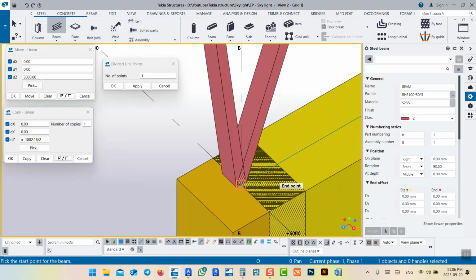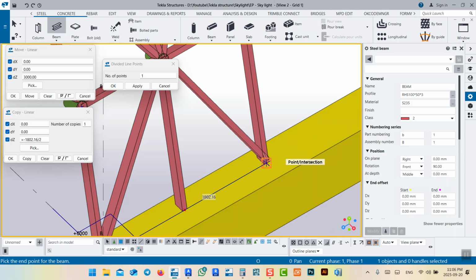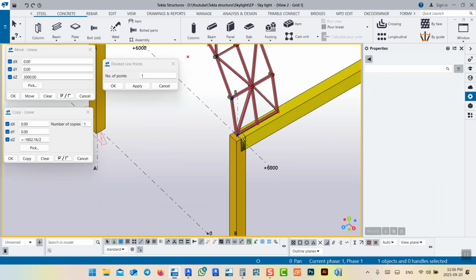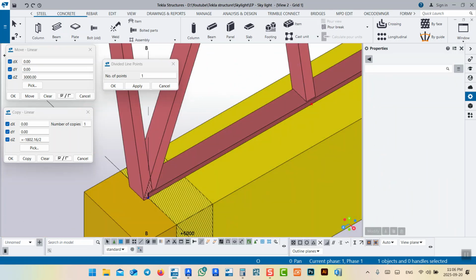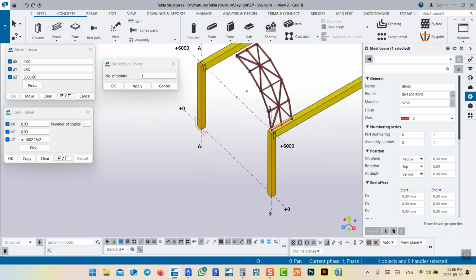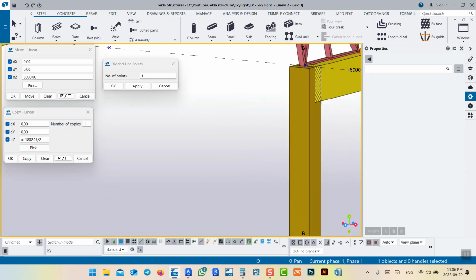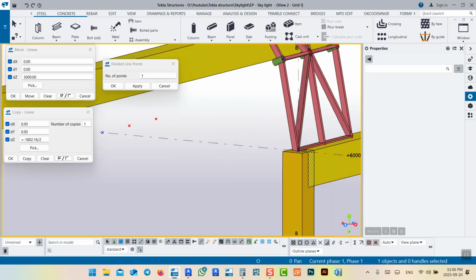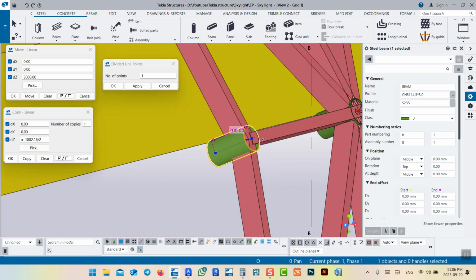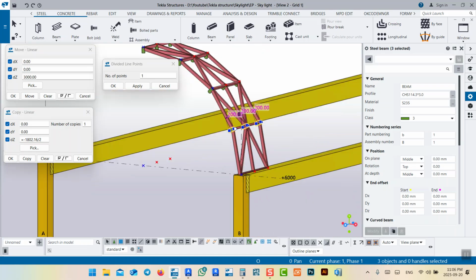I'll just make another one from this point to this point, just like this. Okay, no problem. I will bring them up. So don't worry about this one. And of course, I want to copy these pipes also to this point.